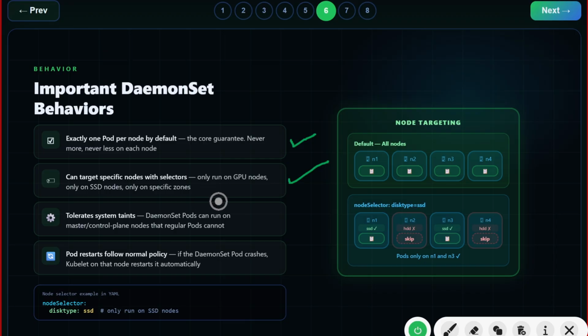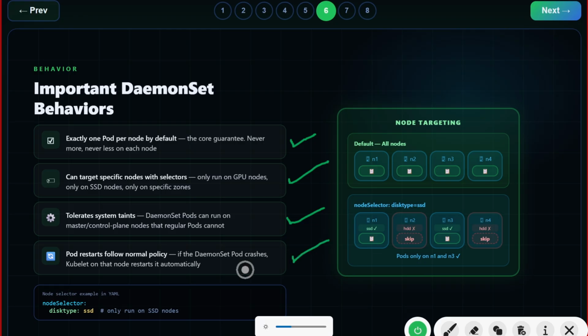There are certain selectors like SSD only, GPU nodes only, specific zones. I will show an example also of how exactly the DaemonSet YAML file looks. And there is a concept of tolerating system taints. That means the DaemonSet pods can run on the master, that means control plane nodes, where regular pods obviously cannot run, right?